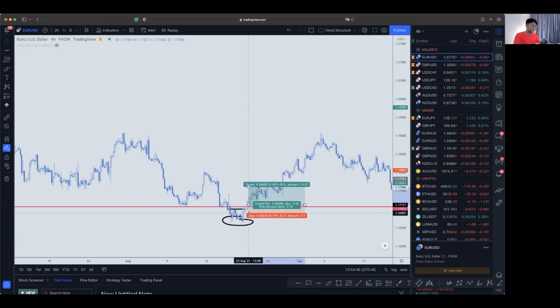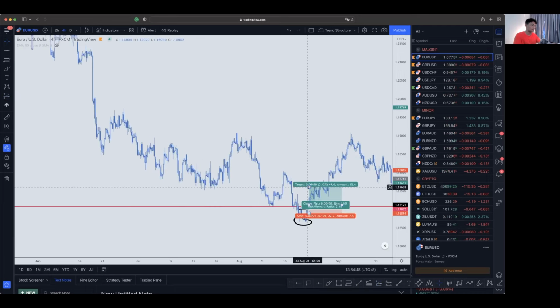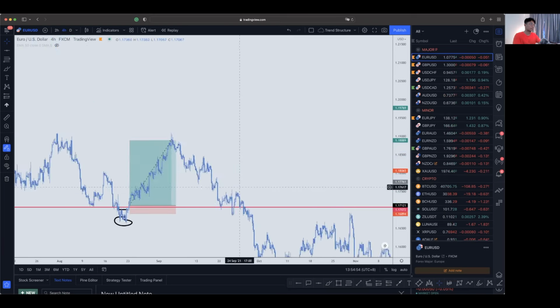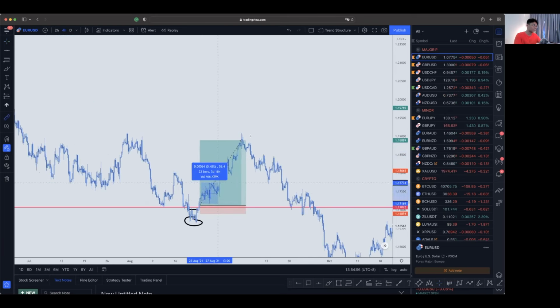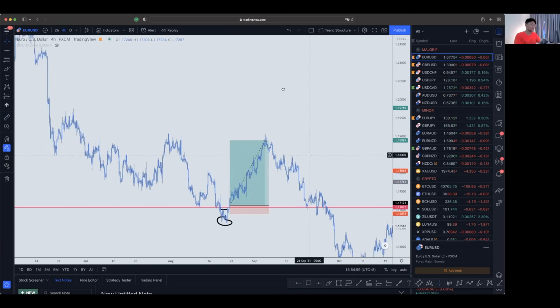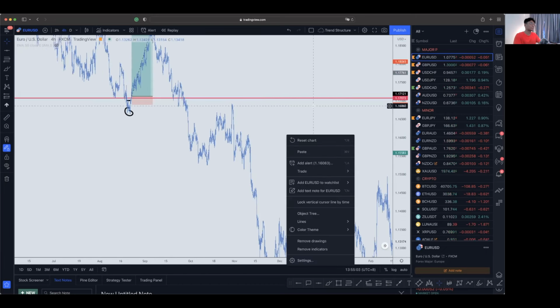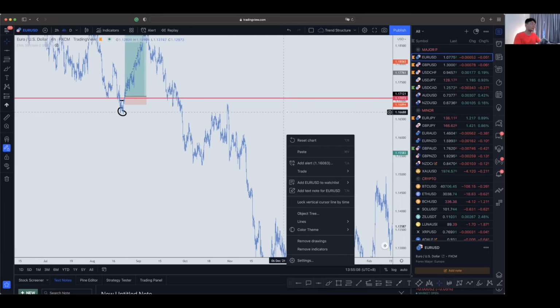All right, so in this case, the stop loss is small. TP, let's put it all the way up to the supply area, or you want to be at the high and easy 1 to 7.79 risk reward ratio in 13 days. How cool is that? So if you are able to find the combination of structure plus a pattern, then you are going to have a very high quality setup.